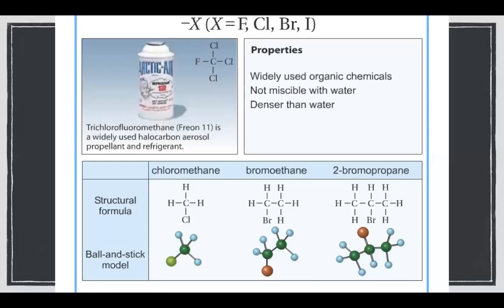All right, so again, for the alkyl halides, they are widely used. They are not miscible with water, but they are more dense. Here's Freon 11. And it's also used as an aerosol propellant. And what that means is basically if you have an aerosol can, any kind of can like hairspray that isn't a pump thing where you have to pump it each time, you just push the button and air continuously comes out. Those often use CFCs, although like I said, I think most countries have tried to switch to something different. Now, one of the most interesting uses of alkyl halides is in the development of a substance called Teflon.